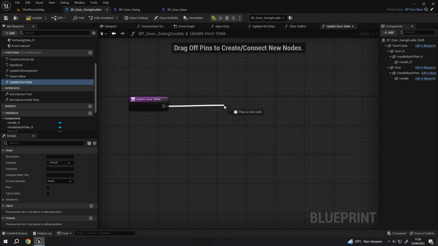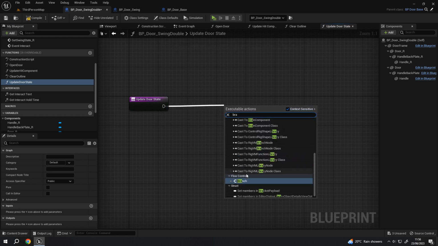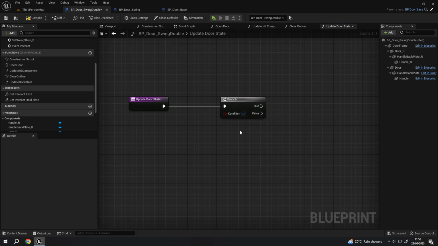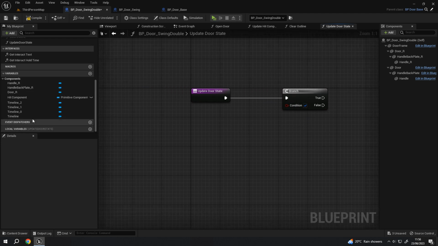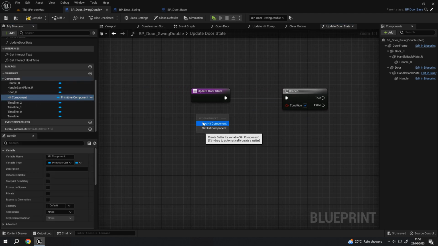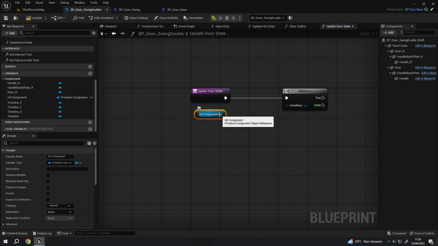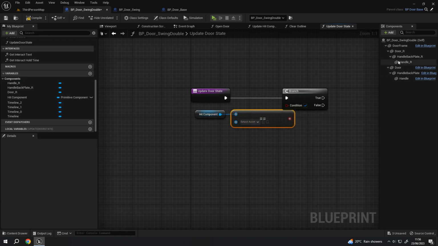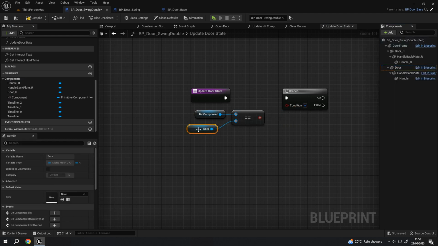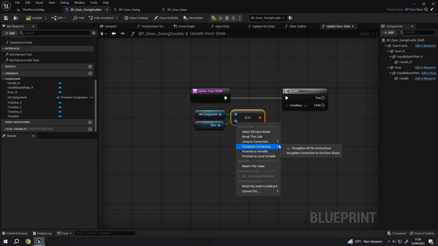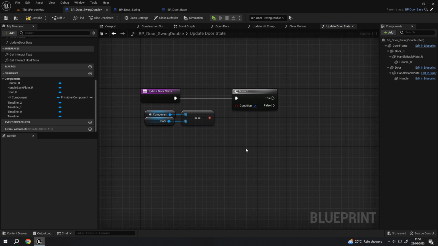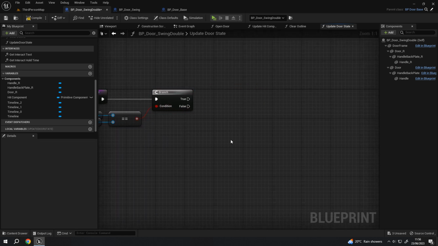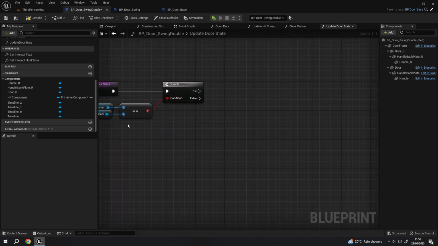So the first thing we want to do is actually check which component we're looking at. Because there's only two doors we can interact with, it's fairly straightforward. We can get away with just using a branch. So if we come in and get the hit component, we can do a check if that is equal to the door. So that's the original door. Like so. And then if it is equal to the door, we want to do another check, so another branch.